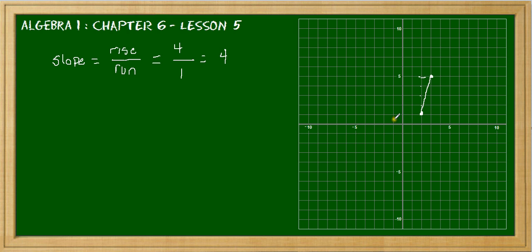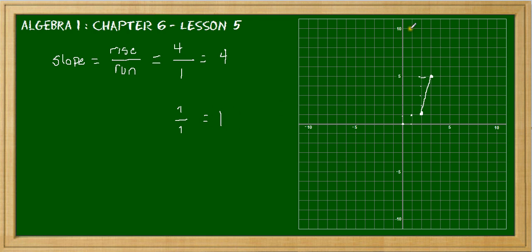You're going to notice that the higher the slope, the number over here, the steeper the line. Just imagine it this way. If I were starting here from our origin, and I went over 1 and up 1, and I found 1,1, what would my slope be? Well, it would be 1 up and 1 across. So my slope would be 1 over 1, which means my slope would be 1.